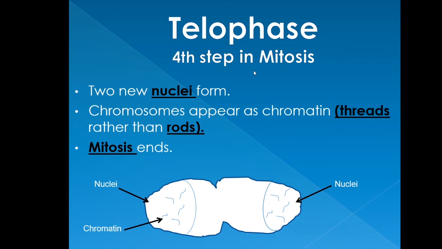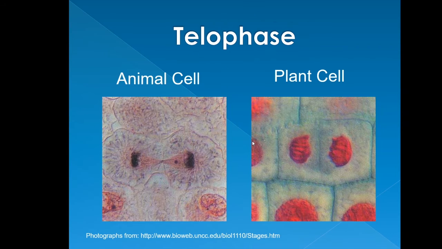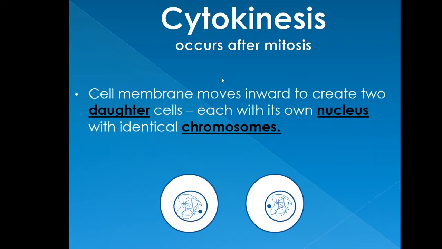And the fourth step in mitosis is called telophase, and this is where two nuclei form. This is where our nucleus starts to reform to hold our DNA, okay? And our chromosomes appear as what they call chromatin. They look more like single threads, so there are no more sister chromatids here. And this is the end. This is where mitosis ends. So this is telophase, so it starts to make another nucleus to hold all that DNA. And this is what it looks like. You see the spindle fibers are disappearing, and we start seeing a division.